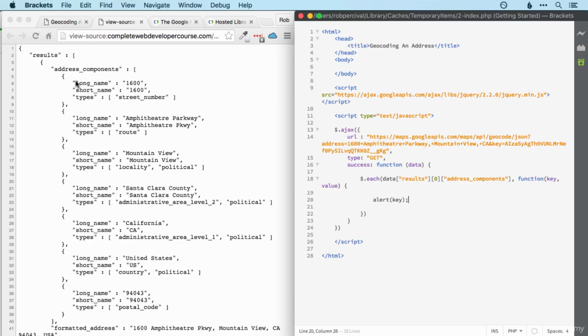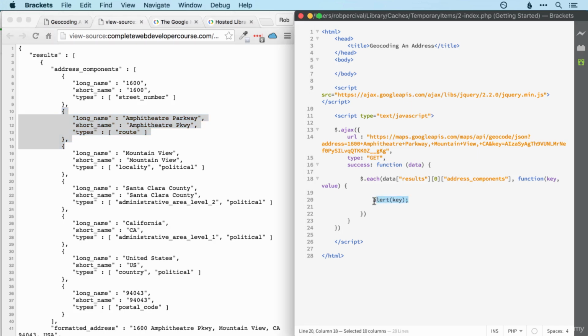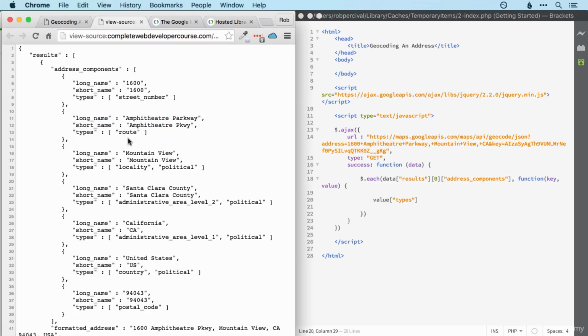So the way I'm going to do it is looking at value. And value is this array here, and then this one, and this one. So for each of the values, we want to be looking at value and types. And we want to find the one that has a type of country.